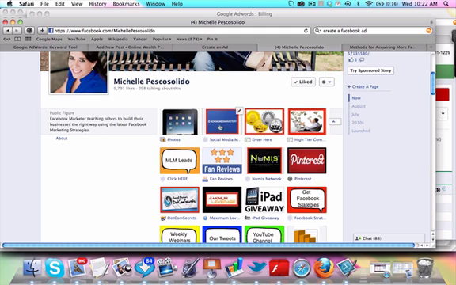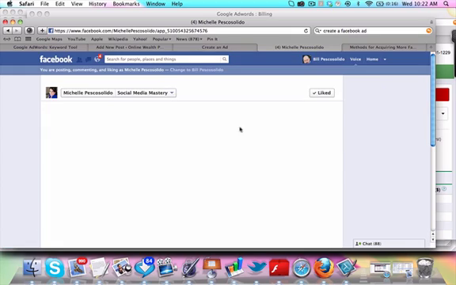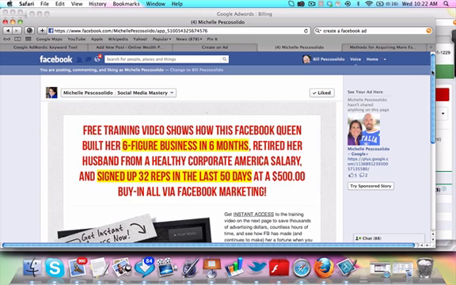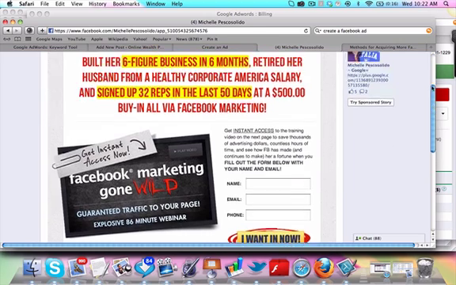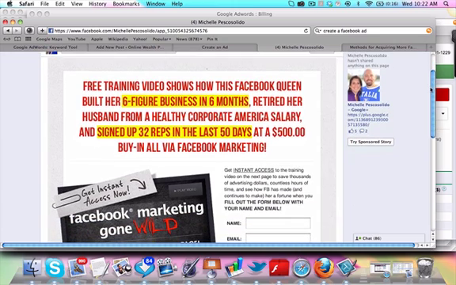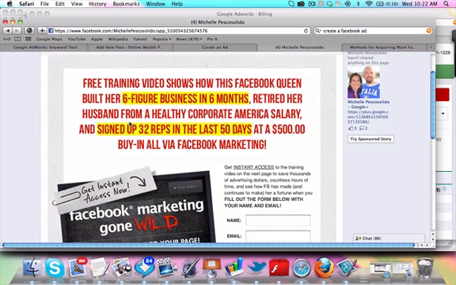But what you want to do is come in here and create a welcome tab right here. So let's just say this particular one is a welcome tab that I've created. This one isn't. This is actually a mini website that I've put on here. But if this were a welcome tab, what I would suggest that you do is put some sort of headline up here that says, welcome to my page, please watch this short 2-minute video, and again, keep it under 2 minutes.